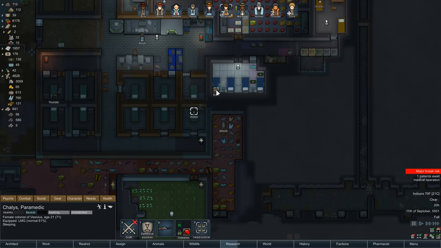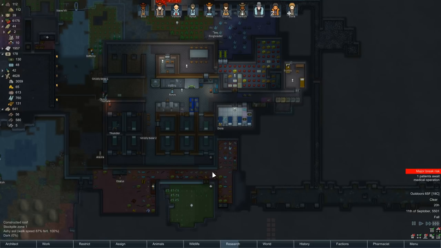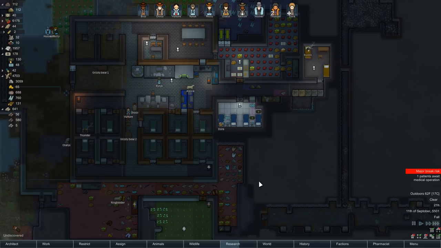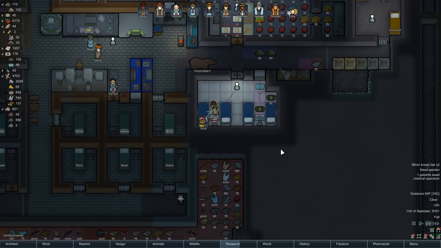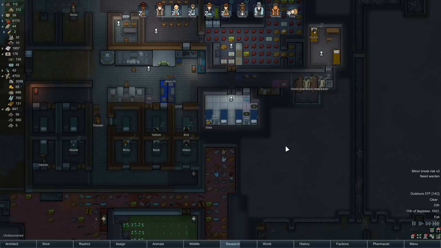Okay, here we go. Major brick risk. Dora. Someone organ harvested. Yeah, yeah, yeah. Whose organ could that be? This is super convenient that we had this guy wander in just as I needed a heart. This is really convenient. I mean, yes, Dora's the newest member of our team, but still. Need a warden. Oh, Dora was the warden. That's fine. Okay, don't screw it up. Come on, come on, come on. Yay! New heart. Huzzah! Alright.